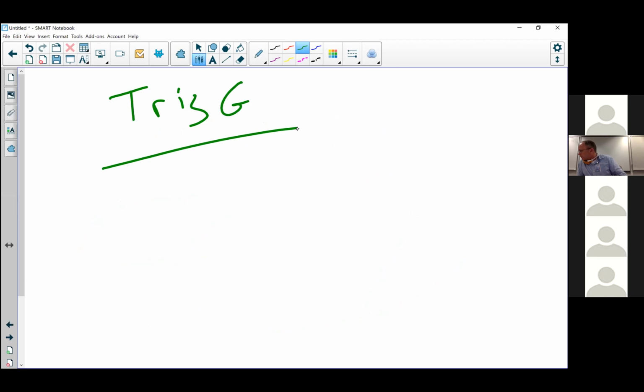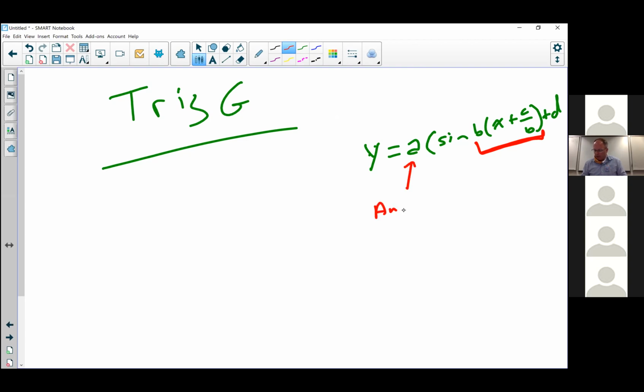So for the equations, it's a sine bx plus c plus d, yeah, right? Is that like the standard form or what? Yeah, so you're exactly right. So it's basically like this. Okay, the main thing I did here is this. So the A value is the amplitude. This is how high above or below the center line we go.